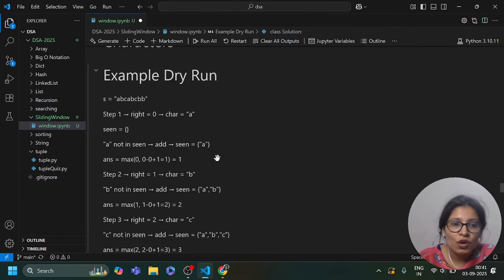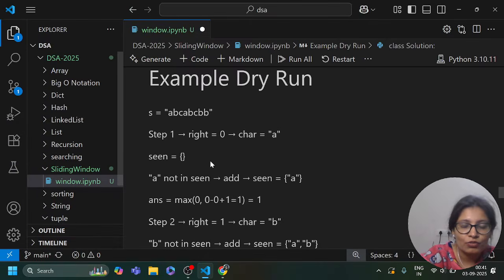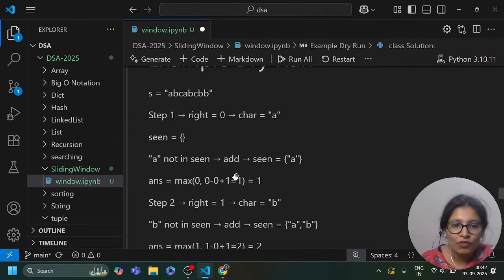Okay, so answer equals max. Here is our total answer, the maximum answer. Let me minimize this so you can focus on my cursor.